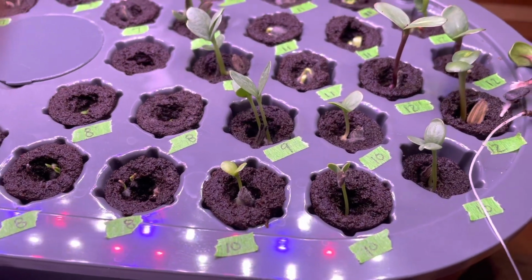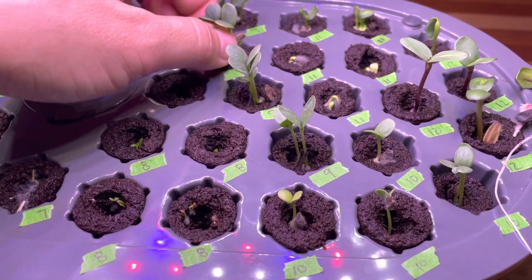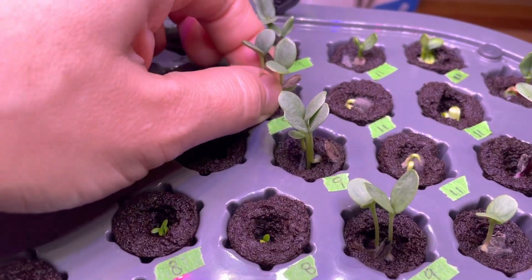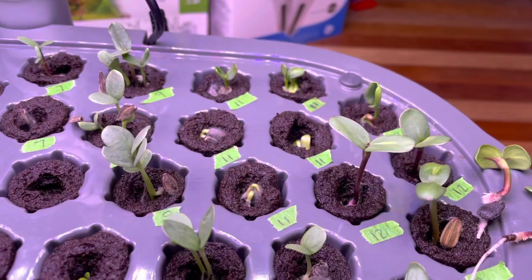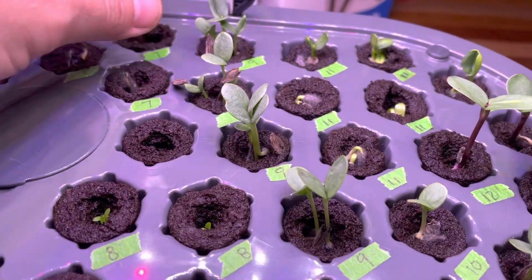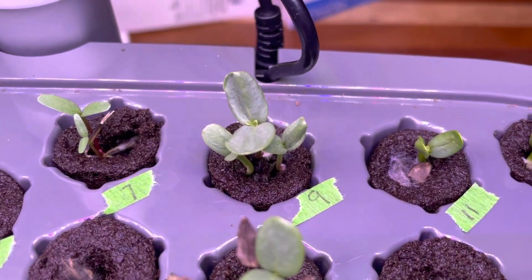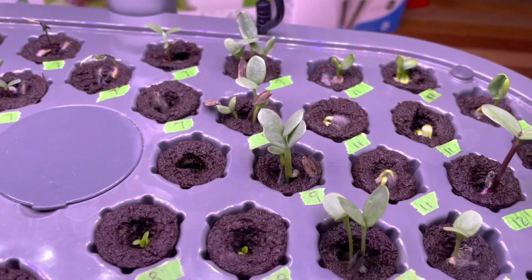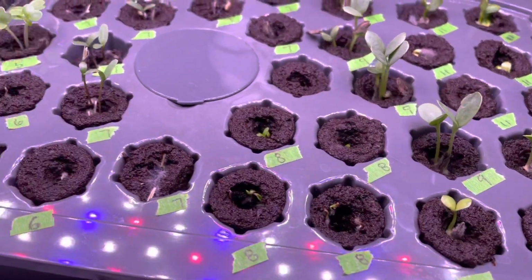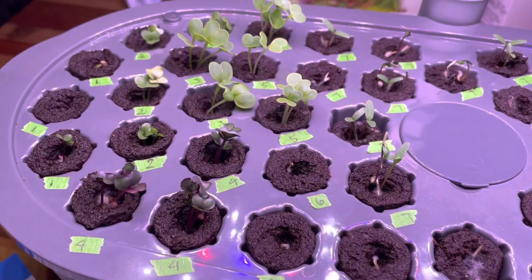I will also in this video be continuing to do updates on the seedlings themselves, how they go, when I'm moving things out, because certain plants are going to grow at different rates than others. Like obviously these sunflowers over here, I have some dwarf sunflowers and some lemon sunflowers, and they're going to sprout up quite a bit faster than some of the other plants, as you can see, as well as the zinnias. Over here you can tell there are some that haven't quite sprouted.